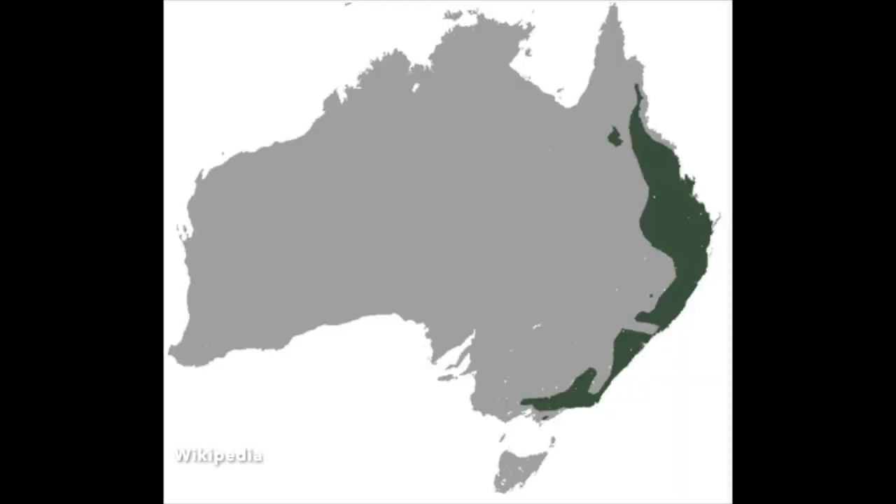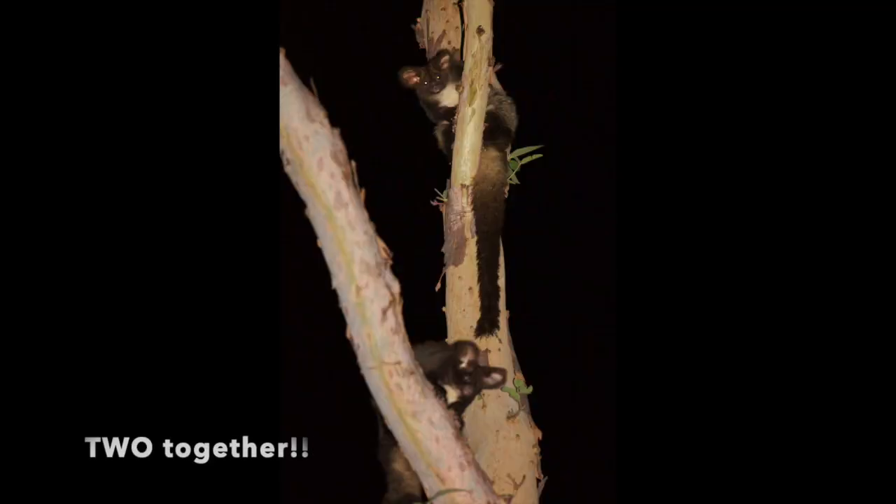They range from north Queensland all the way down to the southern parts of Victoria and the central highlands, but it's a very patchy distribution due to heaps of land clearing. I recently fortunately found a really good spot to find these guys, and it's surprisingly in southeastern Queensland near an area called Logan. I was able to find seven in one night.